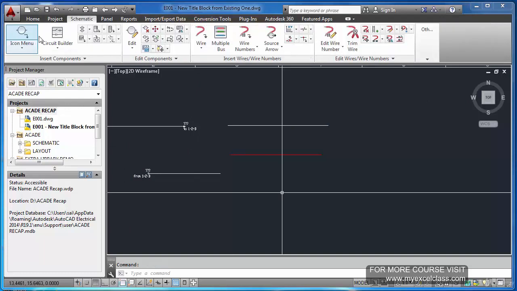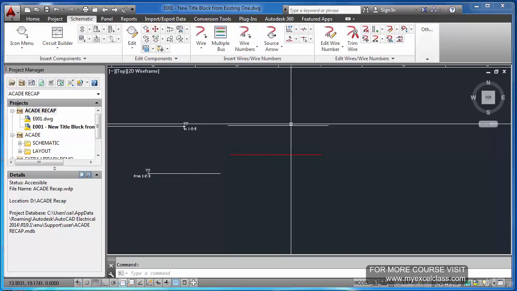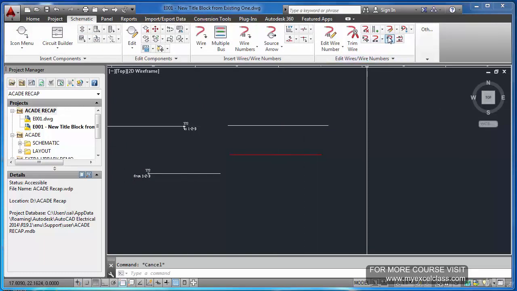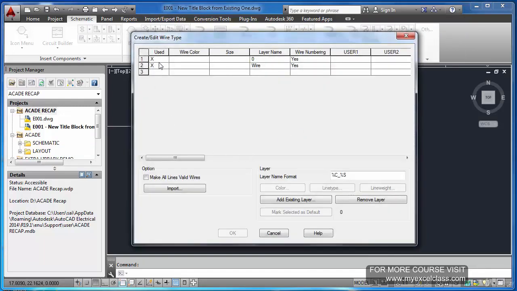If I want to remove this layer, what I will do is go back here. See, now I am unable to remove this layer. If I select this, I can remove this layer. But this one, layer name 0, I am unable to remove because the default layer is 0.